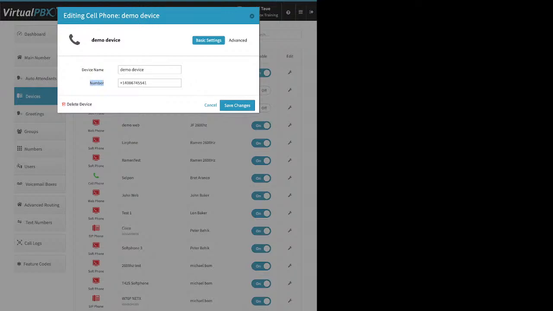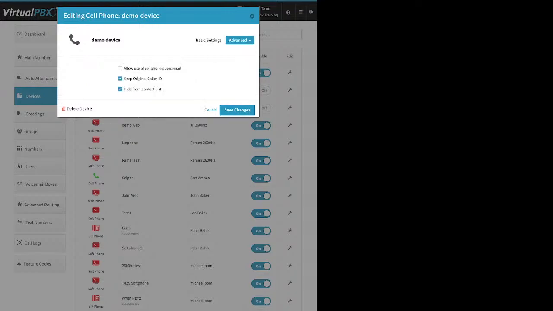Now, if I go over to advanced and options, this is the default setup for a cell phone or landline. I'm going to explain a little bit how Dash handles calls to a cell phone or landline. First thing to know, when we send calls to a cell phone or landline, that's an endpoint, right? When we send a call and your cell phone number rings and you answer it, you're not going to be able to transfer that call. You have to handle it or ask the person to call back to speak to the right person.